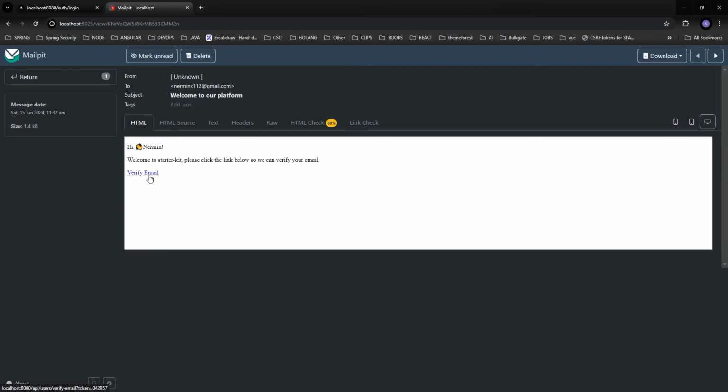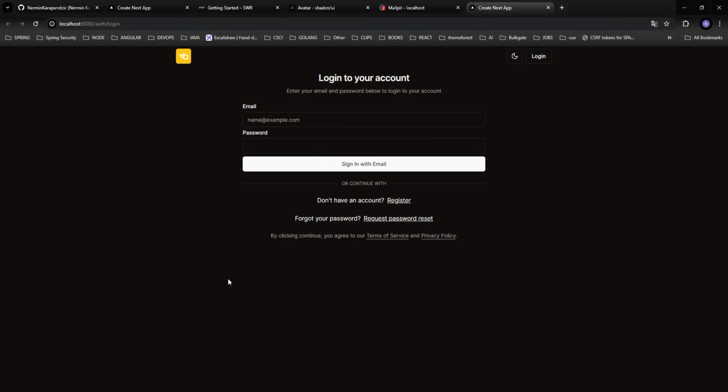But since we do not yet have the login page, I think it makes the most sense now to implement that next. So here we are on the login page that we just implemented, and you can see it looks very similar to the register page which we showed before. We will soon cover the code for this page, but you also see that here we created this link that we mentioned previously that will lead to the register page.